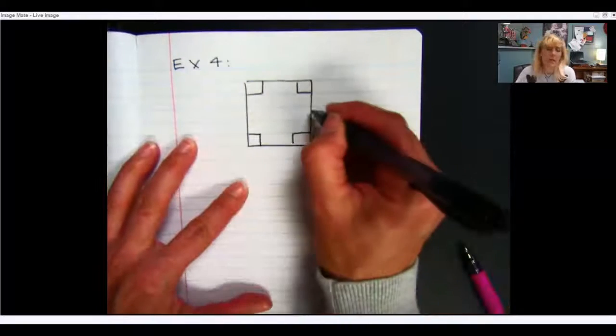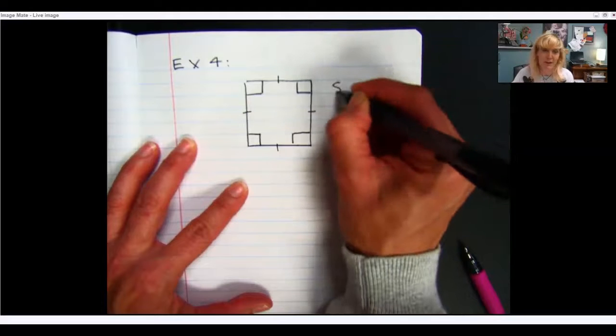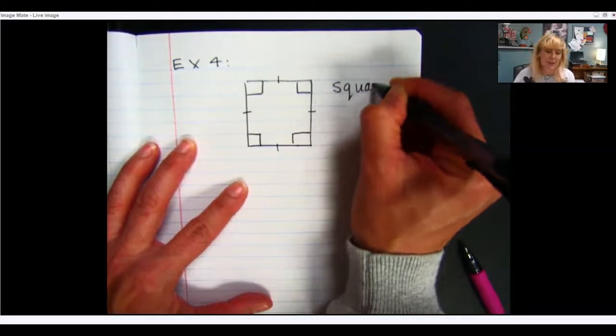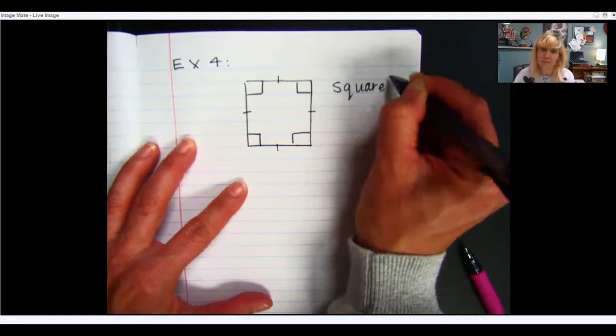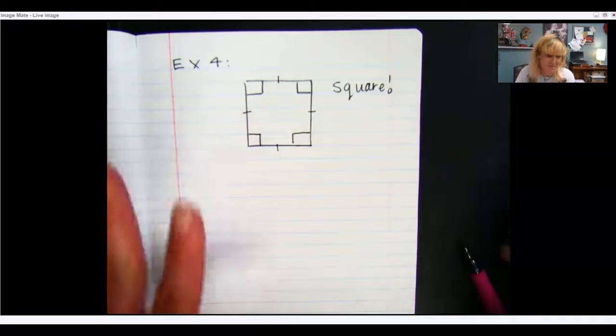Okay, so if you need to pause it, go ahead and pause it, but you need to draw a square. So the best that you can, please draw a square. And remember the deal about a square, all the sides are congruent. Notice I drew the little congruent marks, and you got 4 right angles, so make sure you show all 4 of those right angles. Draw a square the best that you can. I know that we're just sketching it, and we're not using graph paper where it's exact, but do the best you can.